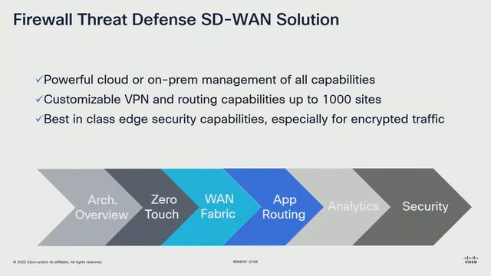So from a firewall threat defense standpoint, the optimal use case here, that third bullet, is best-in-class edge security capabilities, especially for encrypted traffic. We have customers whose SecOps team says, maybe we're replacing Catalyst and we're looking at Palo Alto firewalls or Fortinet or whatever, and you're going to look at FTD here because I want to put our best-in-class security platform against what they're looking at. Or customers who were using an ASA and now say, hey, I need SD-WAN features, I need application visibility, NGFW. Great use case here.